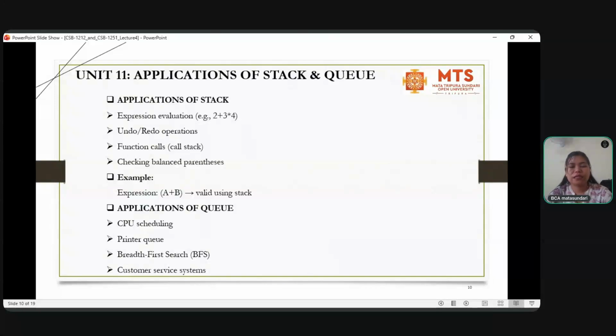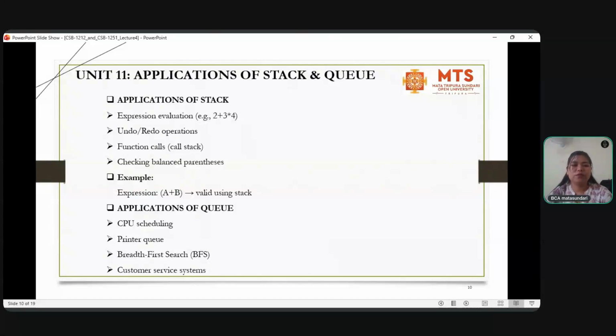So there will be parentheses, symbols, addition, multiplication, and numeric values in the example. Example expression: (A + B) is valid using stack.